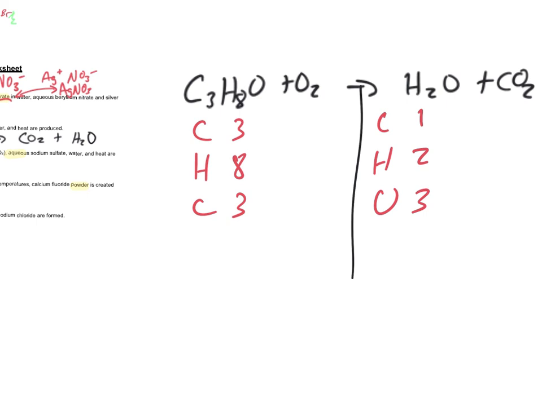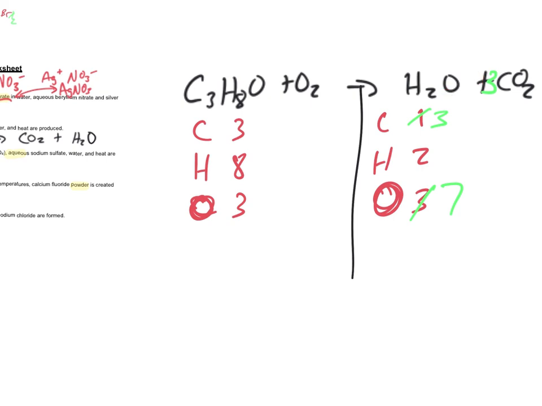Okay, I want to fix carbon or hydrogen because the oxygen is done. Why does my oxygen look like a C? That could cause problems later. Like I said, writing neatly is good. That's one of my downsides. Okay, I'm going to change this to 3 carbons, but now I have 7 oxygens. Did you catch why that's 7? Because we have tripled those 2, so that's 6 plus 1 is 7.